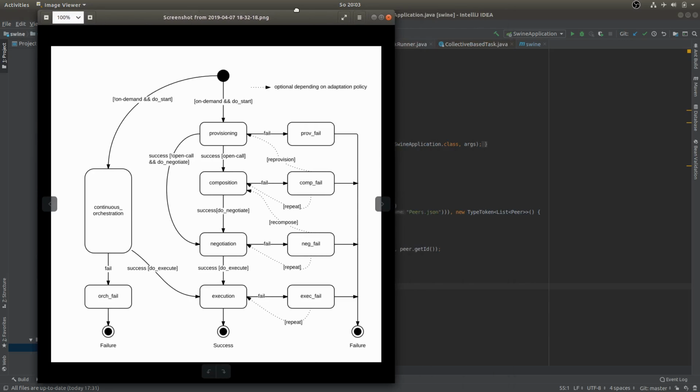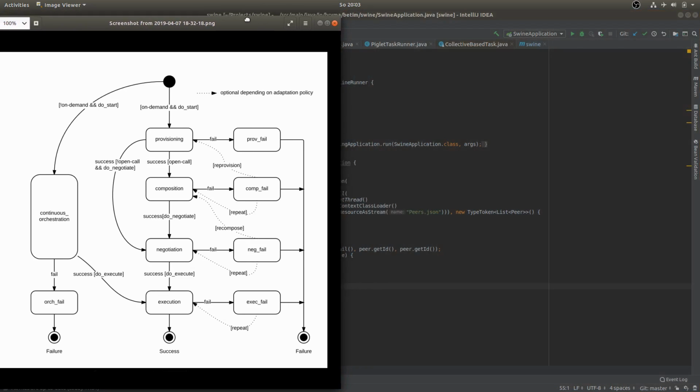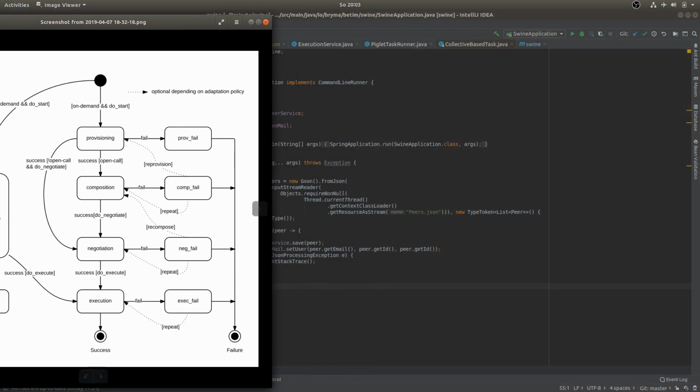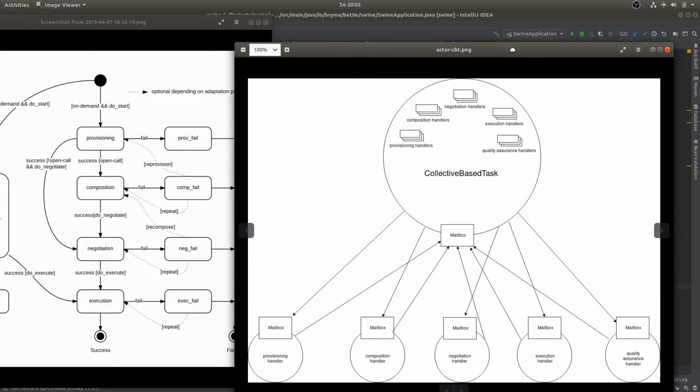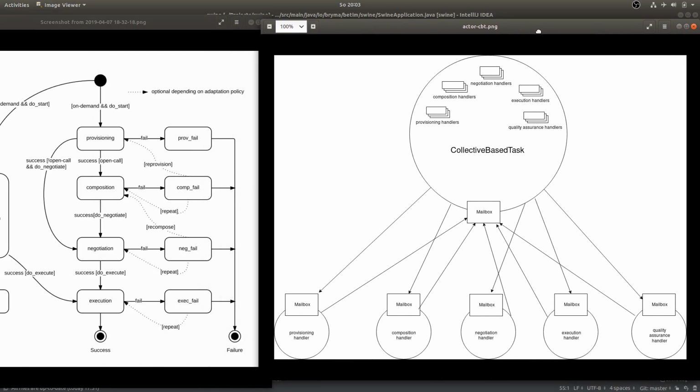And one way this whole concept could be improved would be by implementing the actor model. So we could use the actor model in the collective-based tasks by making the whole collective-based task an actor, and then each one of these handlers would be an actor child.